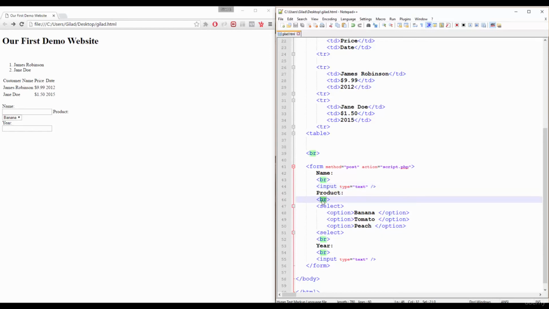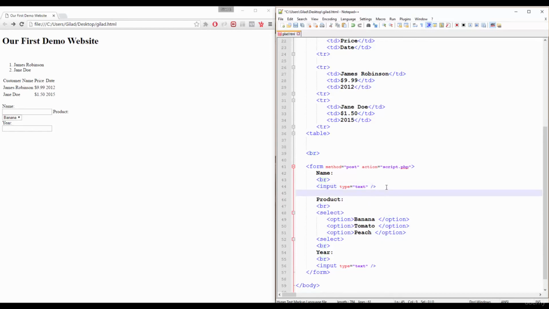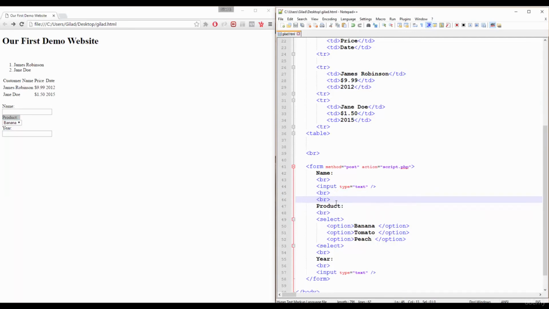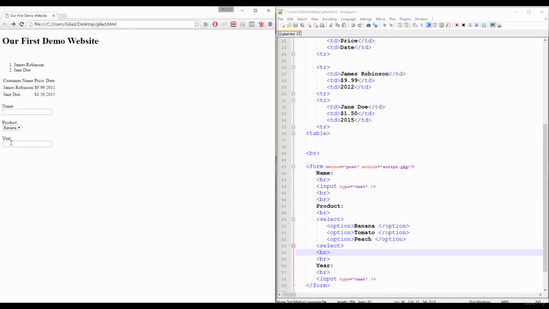Then we forgot the breaking line here, so we address it with this line, and we can see that we are good to go. But we want to maybe have a little margin right here, so we try maybe 2 BR, and then 2 BR right here, and then we can see that we are good to go.